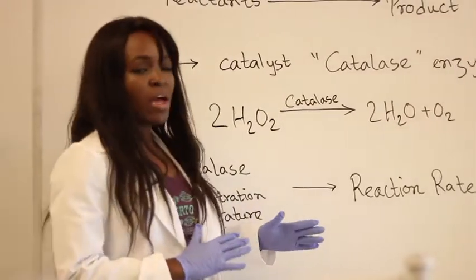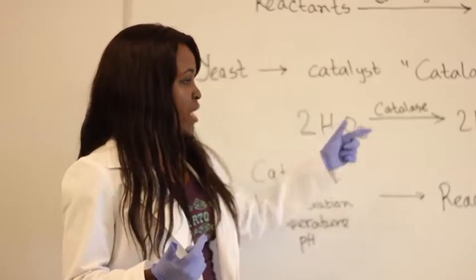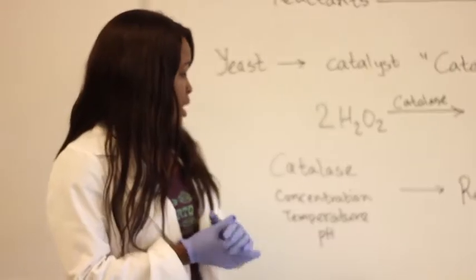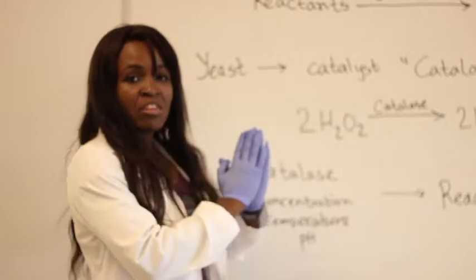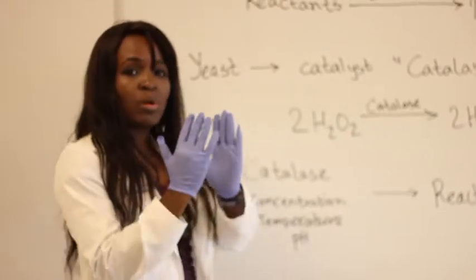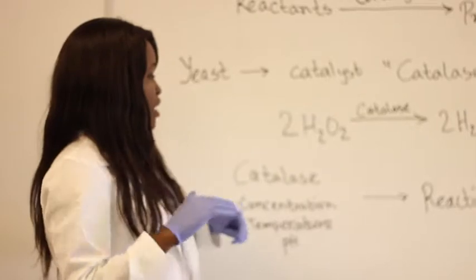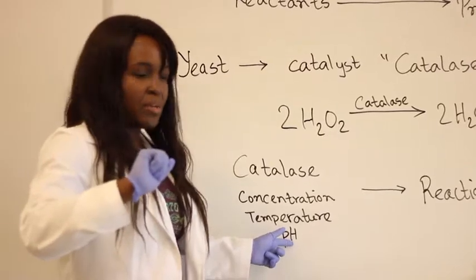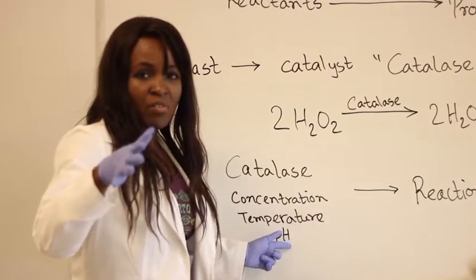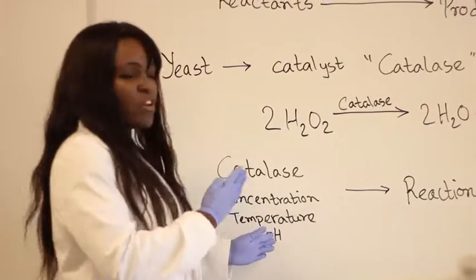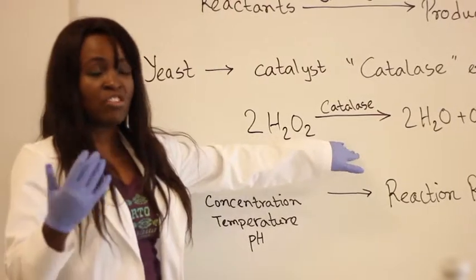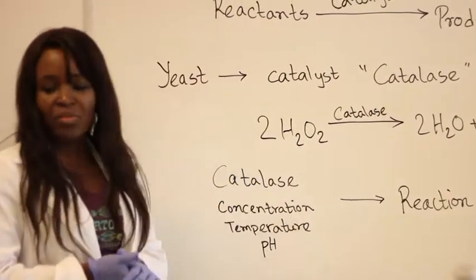And like she mentioned, there is an optimum environment in which the catalyst will work, which is in your body. In your body, you have a set temperature of around 37 degrees Celsius. So we're trying to see, at 37 degrees, is it going to go faster or slower? What if we go colder or warmer? How will that affect the catalyst? And then the pH. Your body is slightly basic, slightly above 7, around 7.4. So what if we make it more basic or more acidic? Will that affect the catalyst, and will that make the reaction faster or slower? We're testing all of this in the reaction.